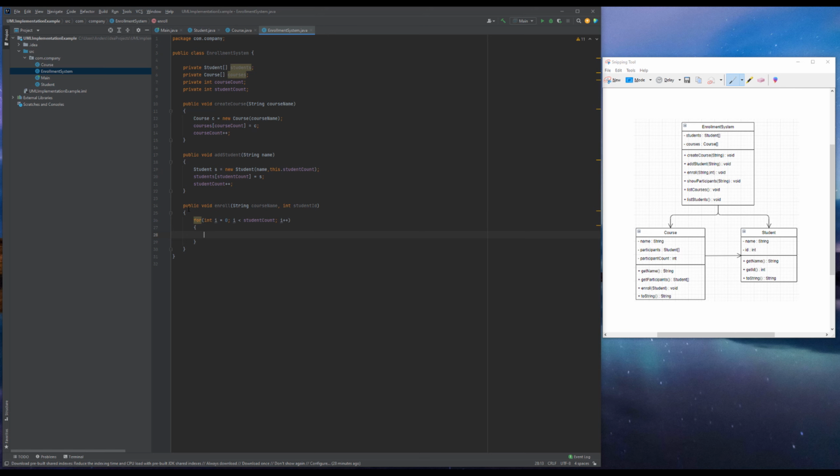And we will check if students i dot get ID equals student ID from the argument.